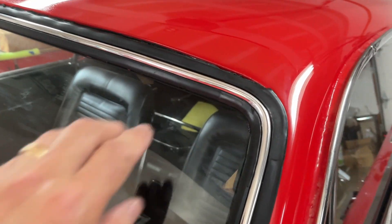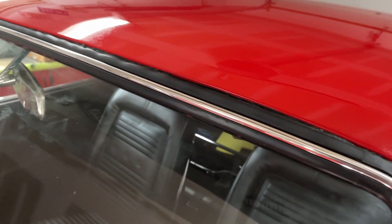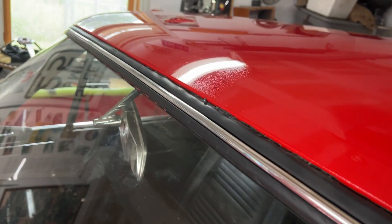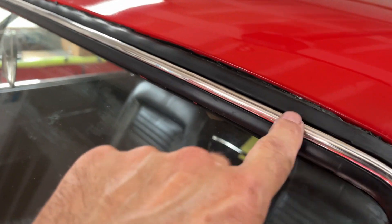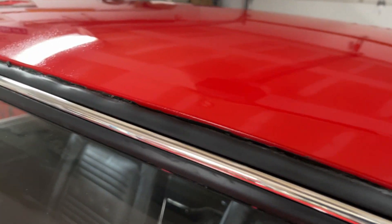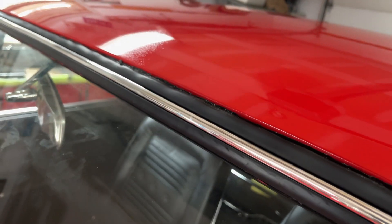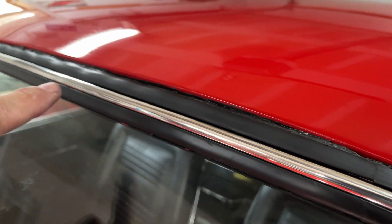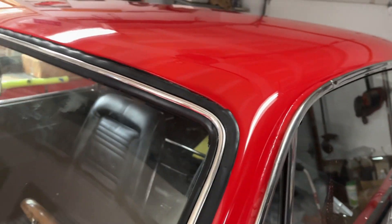Well, let's hope that that big thick bead I pushed in here seals that all off. I don't know why I didn't get enough in the gasket when I put it on before I put the windshield in, but I clearly didn't get enough in there. This time, with the lock strip out and this peeled up, I put a nice bead all the way across. Sealed up — this should be good to go now.